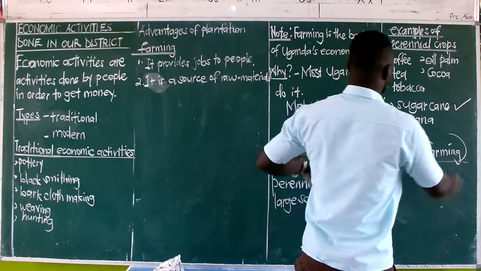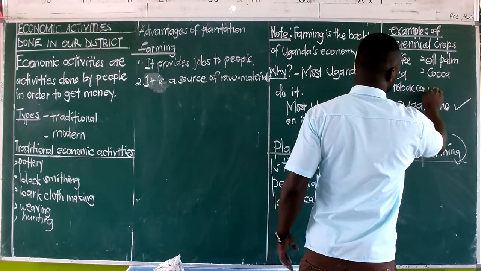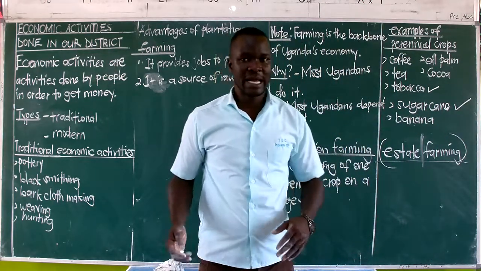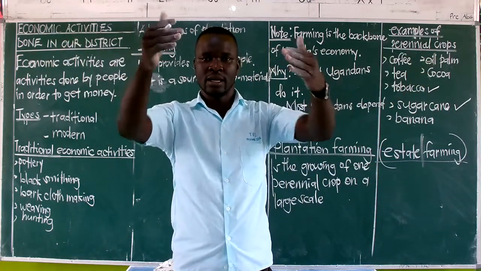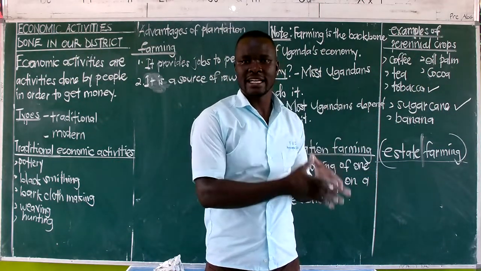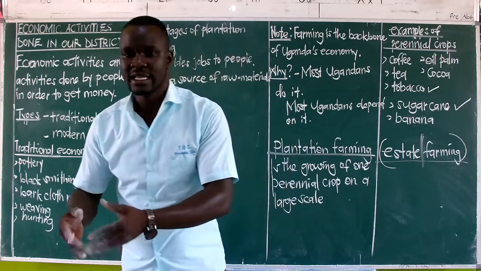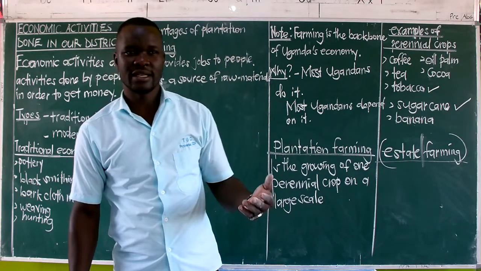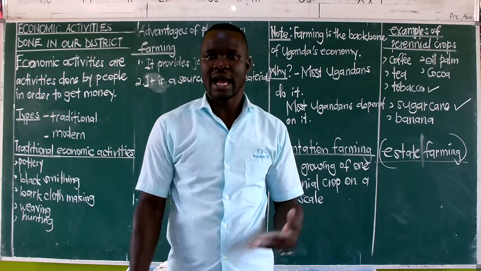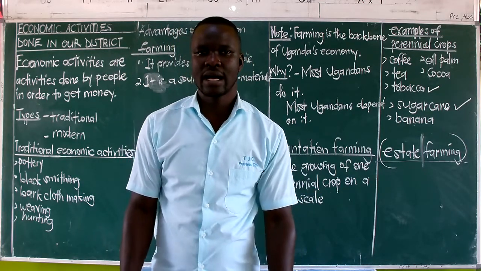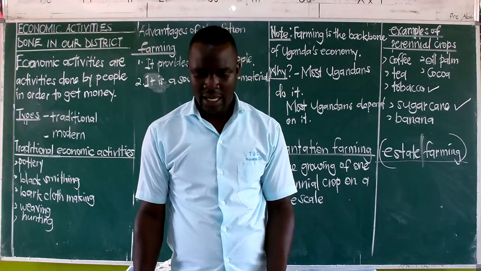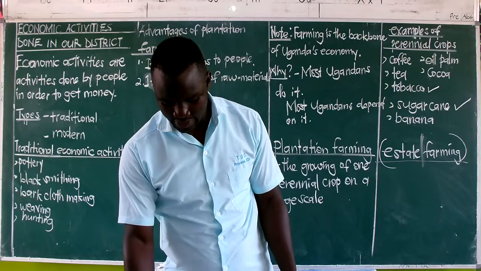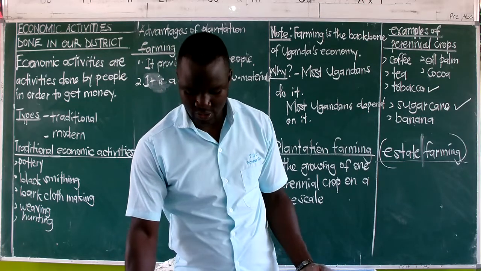We are having crops like tobacco. Tobacco is planted in that plantation farm. When it is harvested, they will take the tobacco and process it into cigarettes. So that is what we mean by being a source of raw materials. And then also, these ones are a source of government revenue, and of course they can earn income to an area or to someone, that is, to the owner.